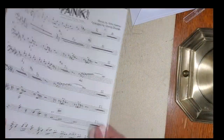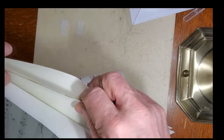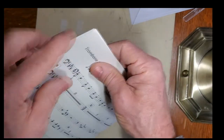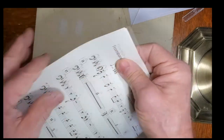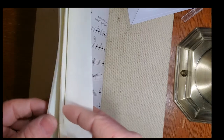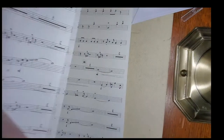Now when I go to fold this over, as you normally would, the inside of the tape, the sticky part, is going to be right here. So if you have a whole strip of that, what you get is a sticky kind of feeling along the edge of your page. And it's going to attract dirt and dust and stuff, and it's going to kind of try to peel a little bit too.